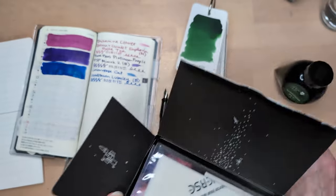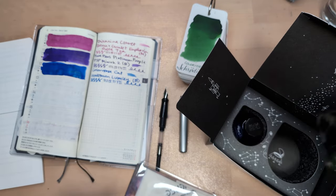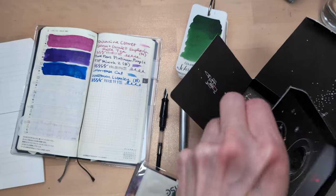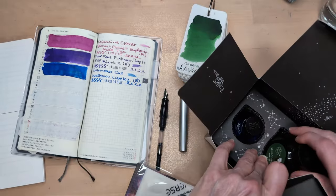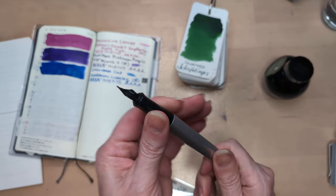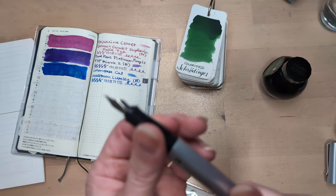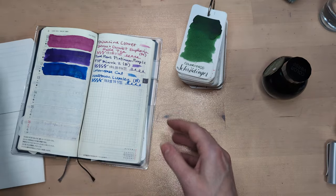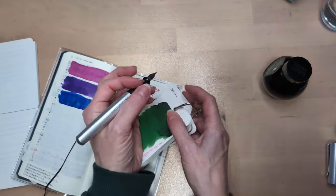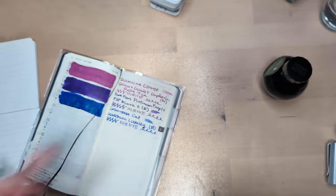I still think it'd be funny if sometimes cat wasn't in the box, or cat was a different ink. I realized — oh hello, we still need this. What are you doing? What am I doing? I like how this just screws, screws, screws, stops, and then it's done. Make it easy for me; I don't worry about over-tightening or anything. We're gonna write '30 inks' up here so I don't forget, and then down here.